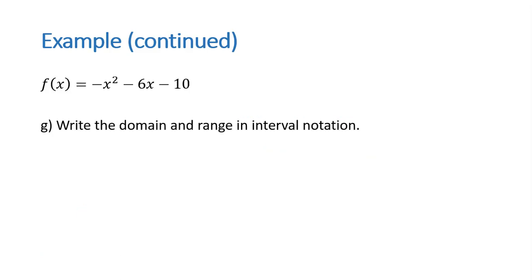What about domain and range? Well, that doesn't change from vertex form to standard form. Domain is still all real numbers. And because we're oriented the way we are, the range is going to be -infinity to -1. We're oriented downward. We have a maximum. The maximum is -1. So we can have any y value, any function output below -1, just nothing above it.